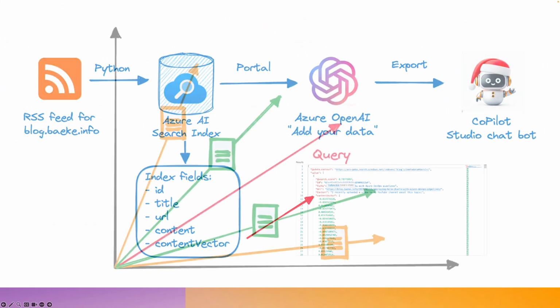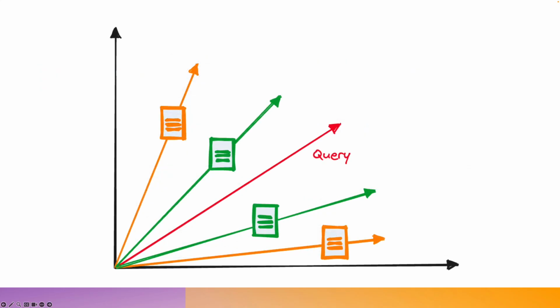Now, if we put that into a bit more perspective here, we can use this illustration to illustrate the concept. Instead of using vectors with 1,536 dimensions, which are a bit difficult to reason about, let's think about vectors in 2 dimensions, on an x and an y axis. Well, then we can draw, in a very simplified way, of course, the query here as the red arrow. And here we have, of course, the vector for the query. That's drawn here in red.